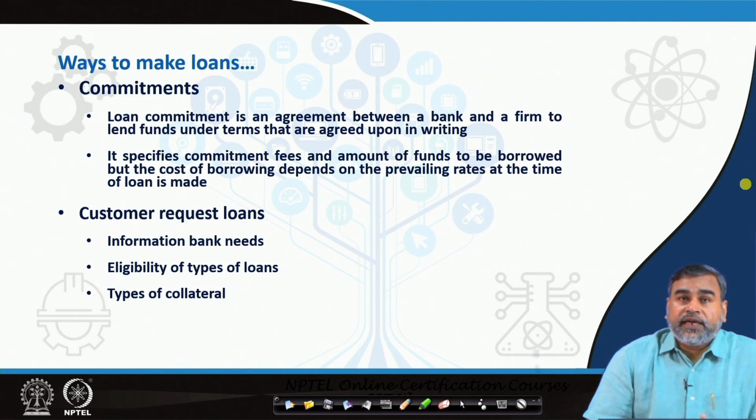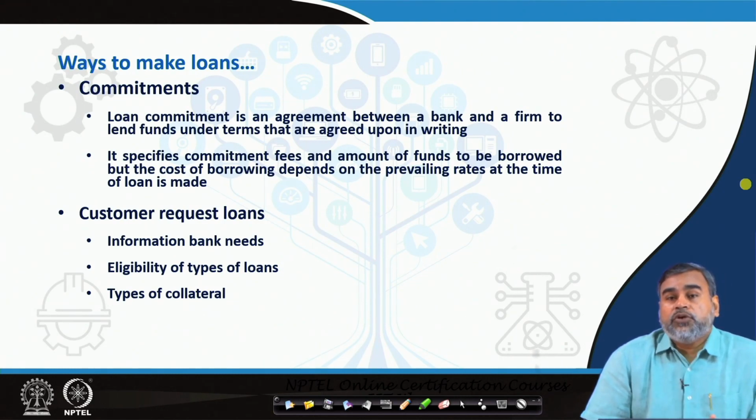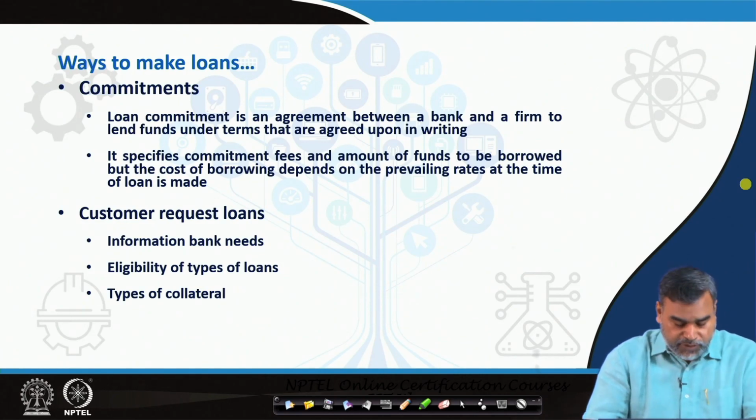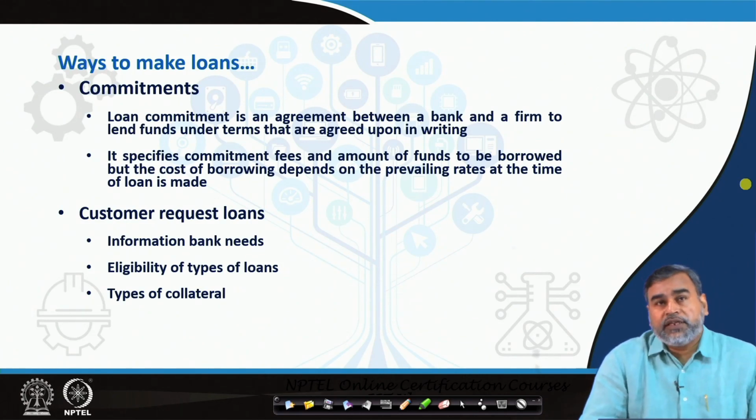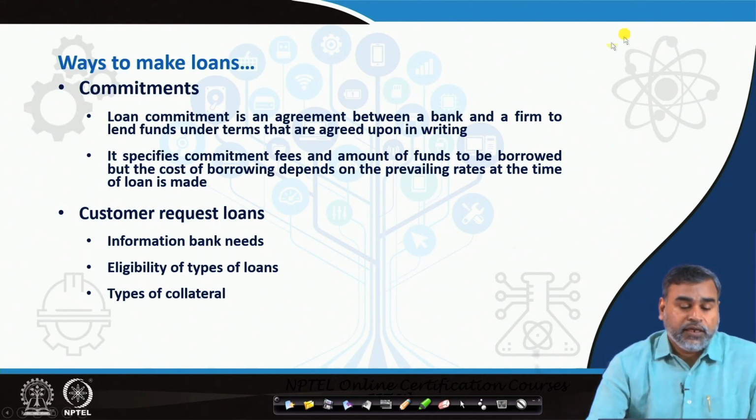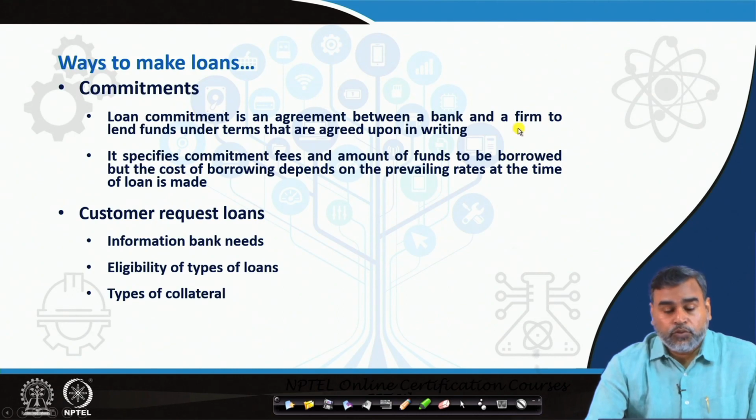Against that particular collateral, maybe it is easy for the banks to provide the loan, because there is a possibility that the value of the collateral can be used, or the liquidation of the collateral can be used if there is a default. So, a customer's loan request has different kinds of characteristics through which we can ensure how the loans can be made, and accordingly whether the customer will get the loan or not.